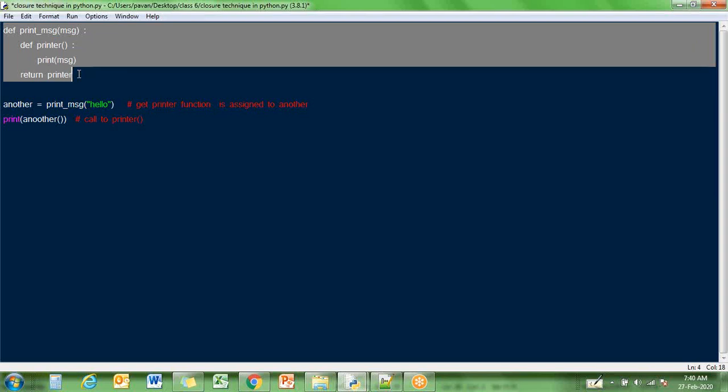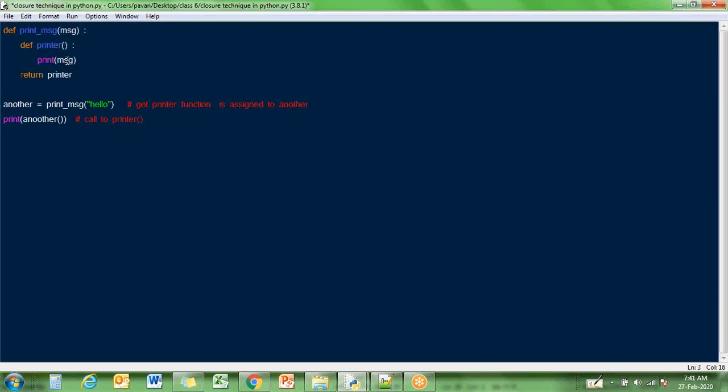What Python will do normally: what are the variables that are assigned here? We have assigned message with hello, correct? That string object, whatever it has created, it will delete from the memory heap. That is called garbage collection. We will see tomorrow, when we discuss the class concept, how objects will be created.